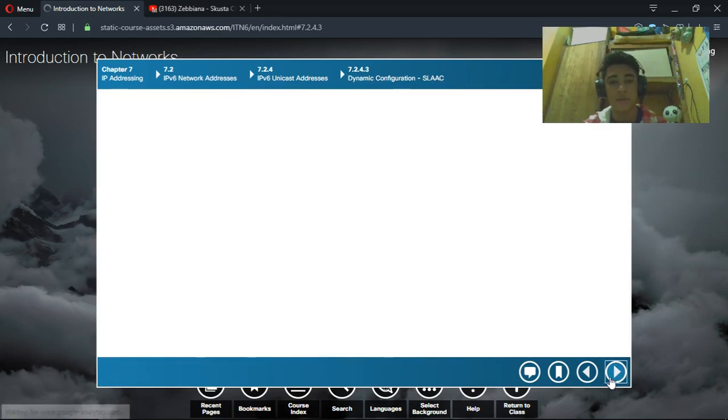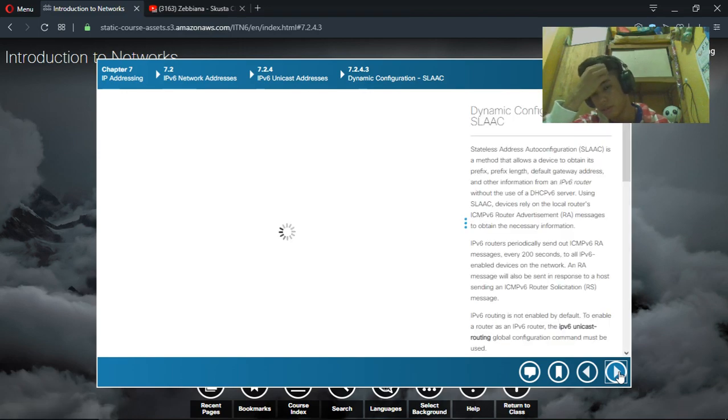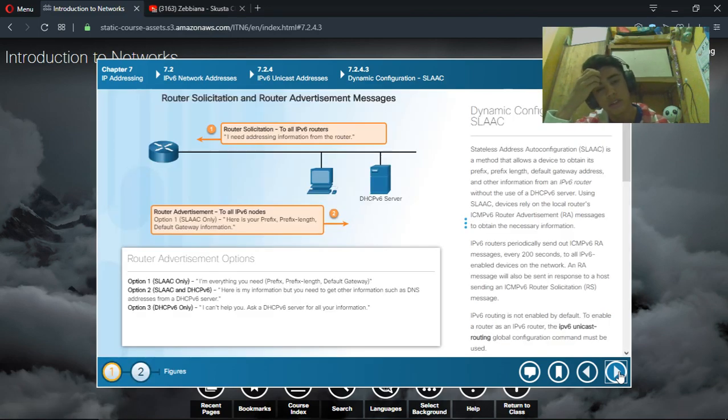Okay, let's proceed. Dynamic configuration, stateless. It is stateless address autoconfiguration. This method allows a device to obtain a prefix from the IPv6 router without the use of a DHCPv6 server.